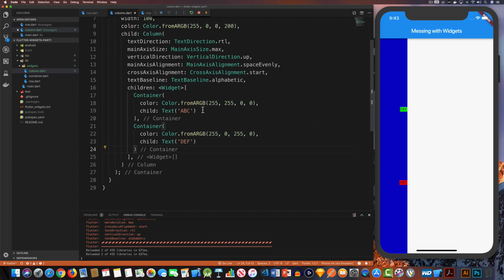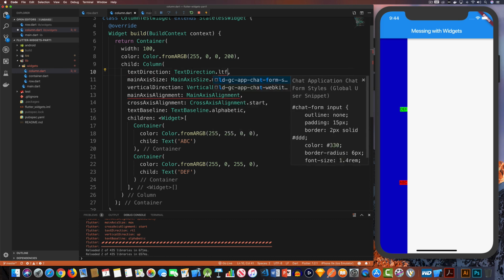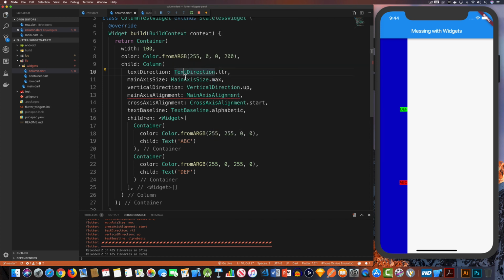Okay, cool. So the reason why they're so spaced out, if you're wondering, is because I'm using space evenly. This is along the main axis, where I believe the main axis is starting from the top here and moving down. Though I'm using vertical direction of up, but that should change the cross axes. So that's not the same thing. But I am using a text direction with RTL, but that will affect the text. So right to left, if I go left to right, save that, it's probably not going to change anything, is it? Oh, hang on, I need to fix this bug here. We'll just go center for the moment.